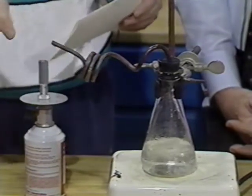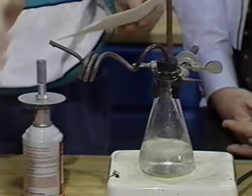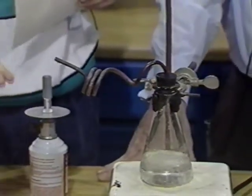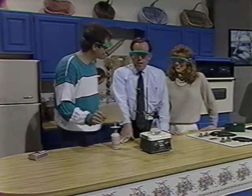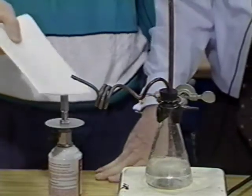Now, by the time the gaseous water gets out here, it cools off a little bit. I wouldn't want to hold my hand there very long; it would burn it. But it's not 212 degrees. It's too hot to hold there very long, but it's not dangerous to wave your hand through it. And if we put solid paper in front of that, all it's going to do is get wet. Even a drop of water shot out there.